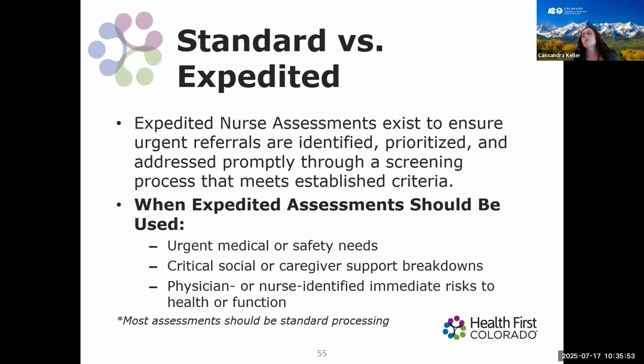Thanks, Stacy. Just wanted to provide a little bit more information and details here on the standard versus expedited. We anticipate that the majority of your referral requests for an assessment are going to fall within that standard time frame. Once the member has the assessment scheduled, we're only looking at a week, at 7 business days. So it's a very quick turnaround compared to maybe what you might be used to with the back and forth that was occurring when you did health maintenance activities requests with Telligent previously. So we're hopeful that this process is going to be really short and you don't need that expedited assessment.